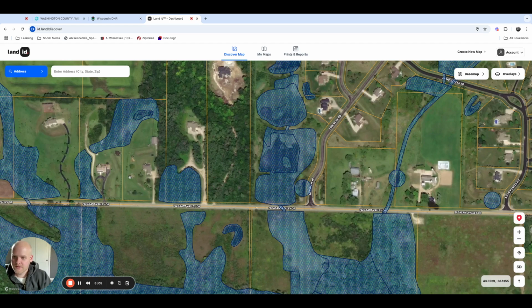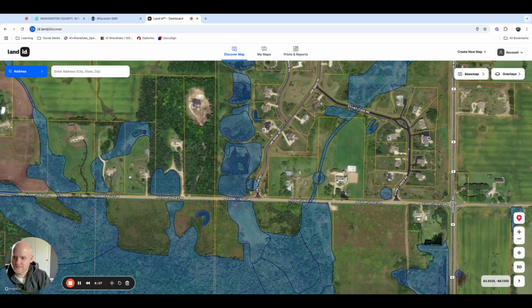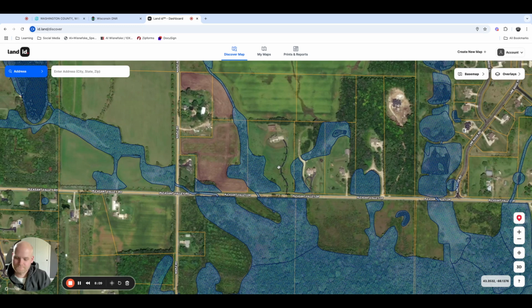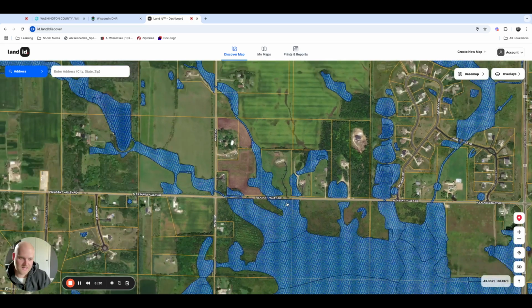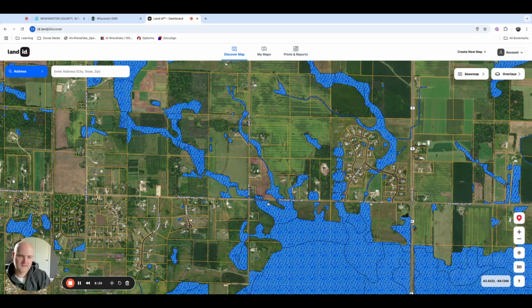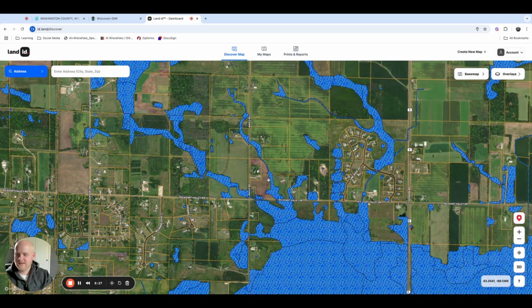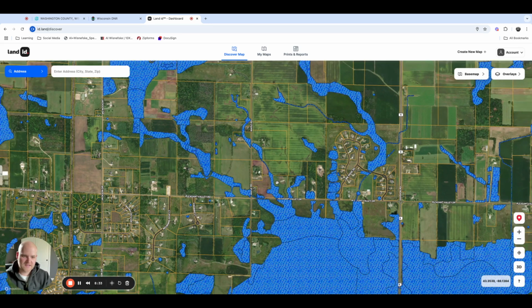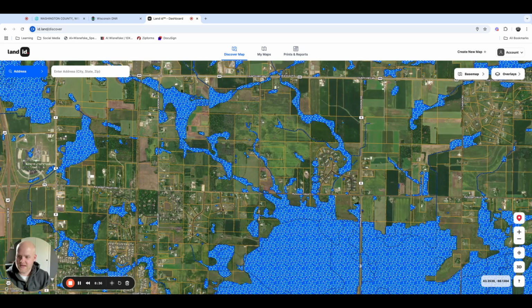So if somebody wanted to put up a shed or something like that, especially on a property like this, it looks like maybe he does have a shed or something. Maybe he wanted one way back here. You can pull this up to see where that approximate wetland line is, just to see if that impacts anything. So this, I believe, is $80 a month or $79.99, whatever you want to call it. And I just like this interface a lot better.